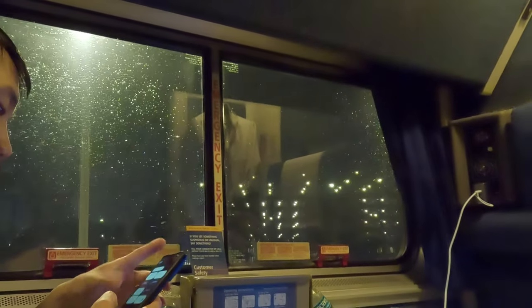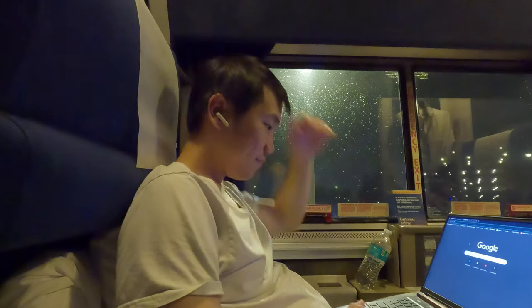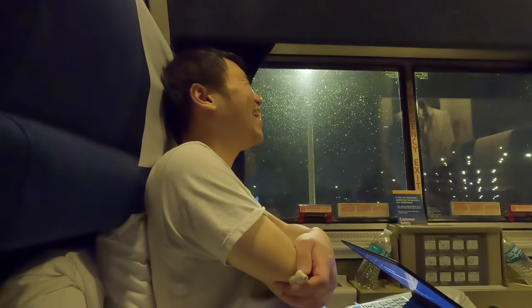Lucky for me, I do have unlimited hotspot. However, we've had an incident occur with the railroad, so we're going to be holding here for a while until the situation is resolved. If you'd like to step off the train to get a breath of fresh air, you are welcome to do so. So — 15 minutes into the ride, out of the 18 hours, we've had our first incident.